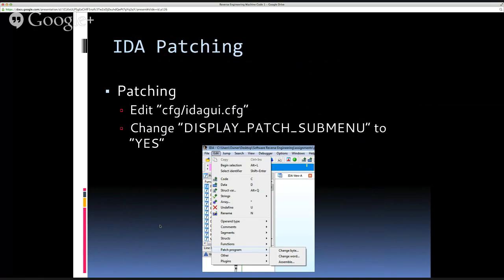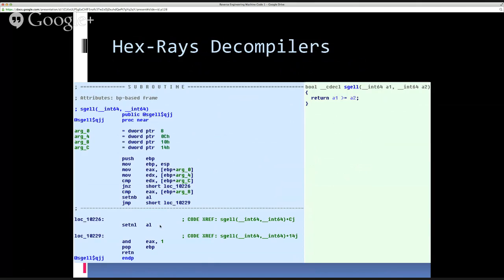This just shows changing some of the config if you want to be able to do patching, similar to what we went through with OllyDbg. And to give you a feel for what a decompiler looks like, this is an example of the Hex-Rays decompiler. On the right here, we actually see they not only labeled the calling conventions, you see the cdecl, they have the name of the function, arguments. And granted, this is a very simple function, so it's pretty readable. More complex functions, of course, aren't going to be as pretty and readable, but it is very powerful and can save quite a bit of time reversing.